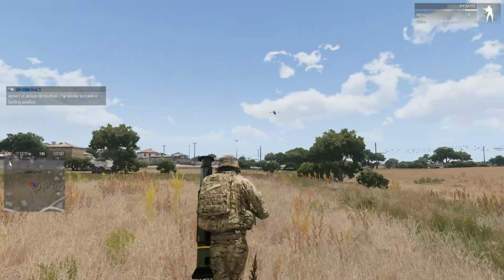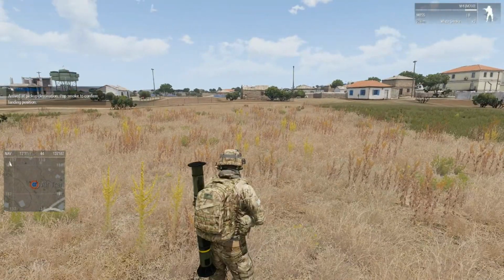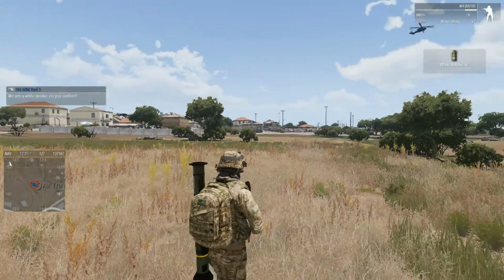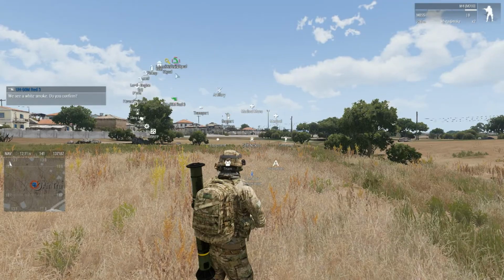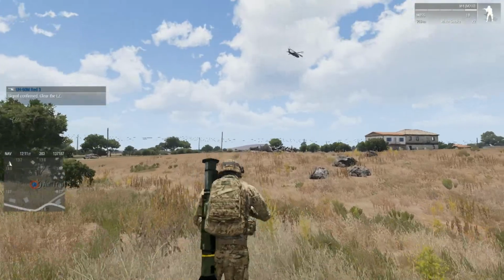Okay, arrived at pickup destination, pop smoke to confirm landing position. So what you want to do is go ahead and toss a smoke, and then it's going to say, we see a white smoke, do you confirm? So you need to bring up your ACE, support services, transport, Red 3, and then confirm new signal. Signal confirmed, clear the LZ.